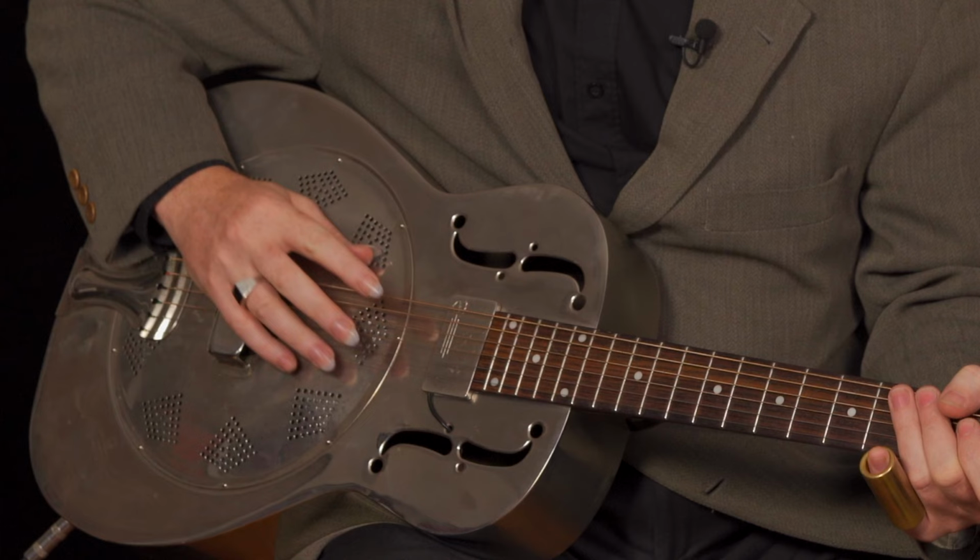I should point out that we're in open D tuning. So it's D, A, D, F sharp, A, D. And I'll write that down in the details.